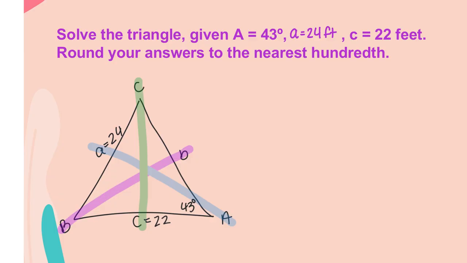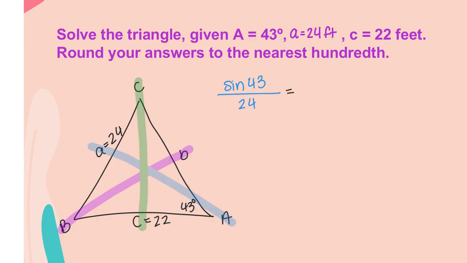So do I have a pair? Do I have a matching pair? Which letter? A. So now I have to solve for an angle. Okay, so now I'm flipping that rule that we learned. So I do have A. I'm going to write it as now my angle's on top, sine 43 over side 24. And what can I solve here? What's my only option that I can solve for? Looking at it, what's my only option I could solve for? My only option is solving for angle C.